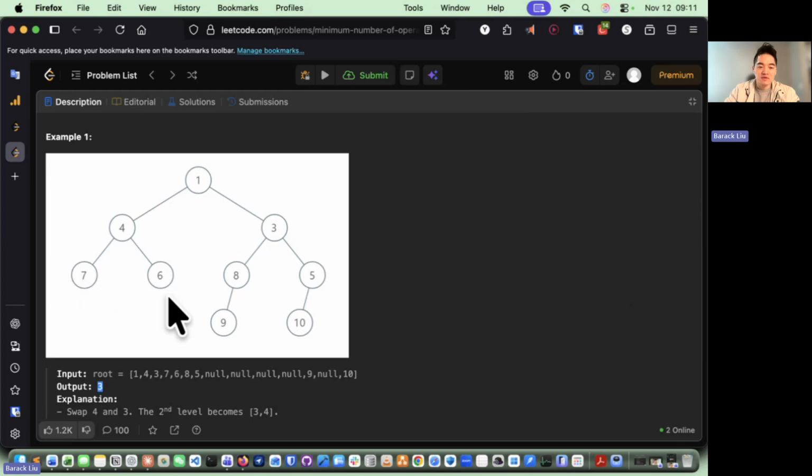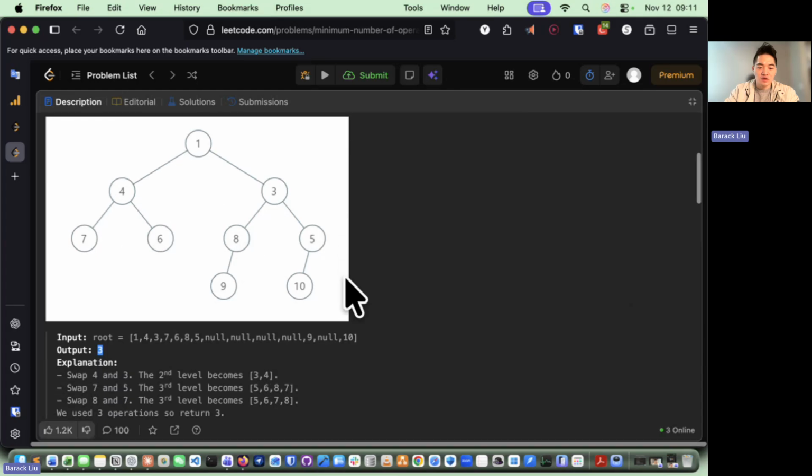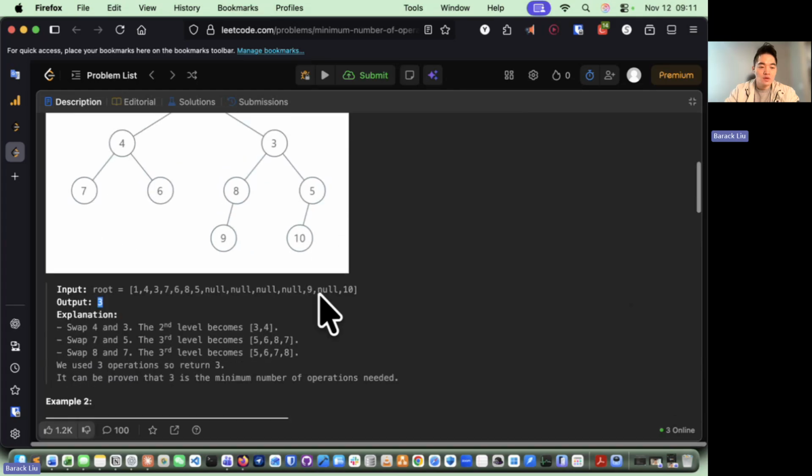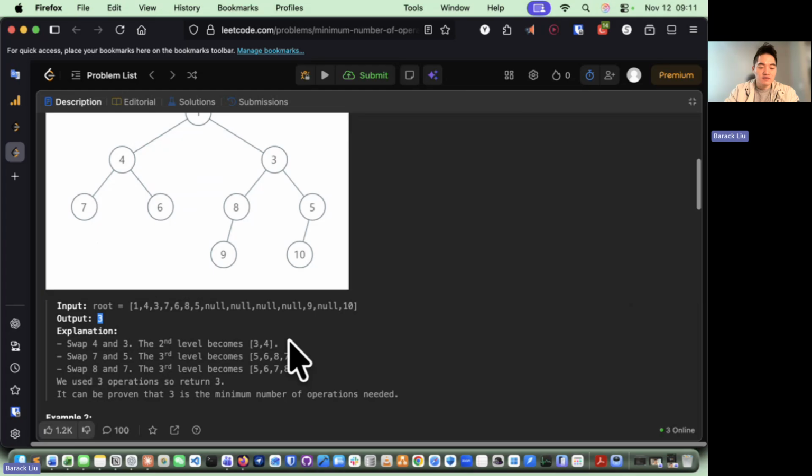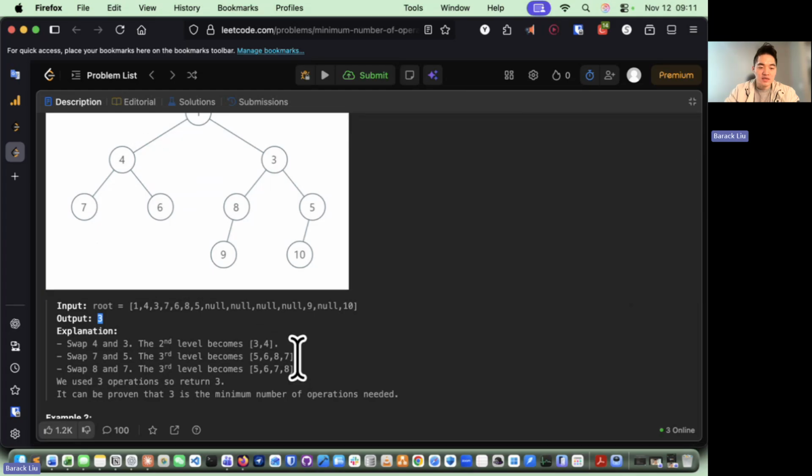The third level is 7, 6, 8, 5. It should be 5, 6, 7, 8. So first step, swap 4 and 3. Secondly, swap 7 and 5. Thirdly, swap 8 and 7.